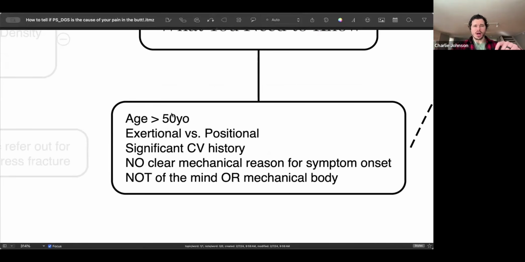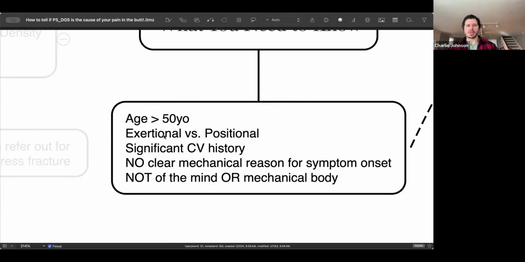If a vascular problem is causing your buttock pain, then we will see that it is exertional versus positional in the way that it behaves. Exertional symptoms will come on when you load the cardiovascular system more, when you exert the heart more, you place more stress upon the heart and the vessels and everything within that system. You will see that symptoms increase. And then when you reduce the load and the exertion to the cardiovascular system, symptoms will resolve. This is not positional or mechanical.